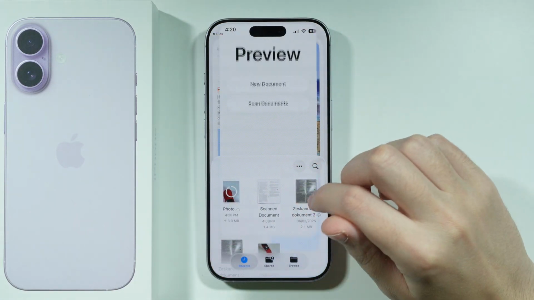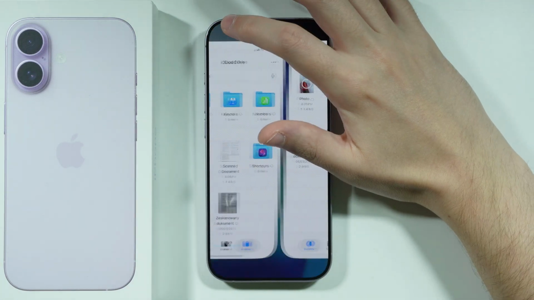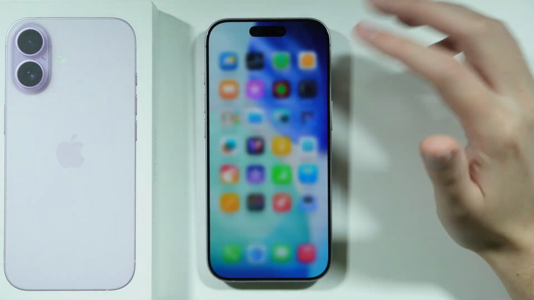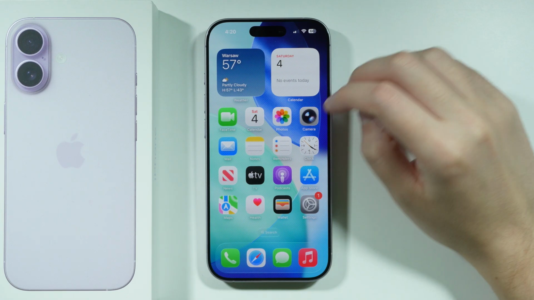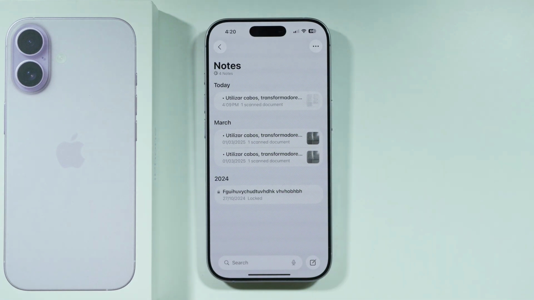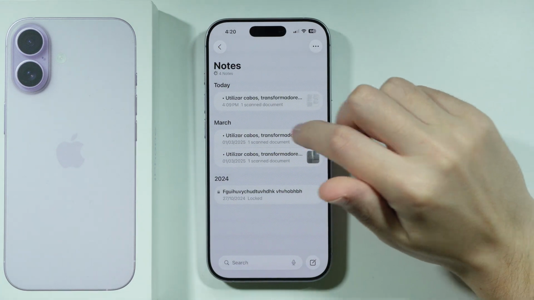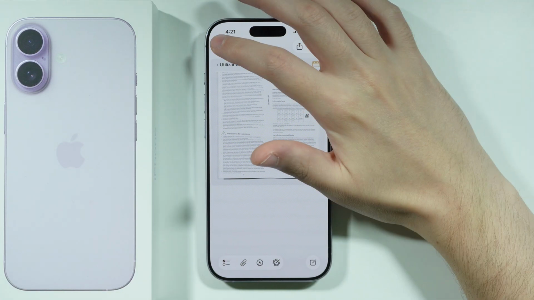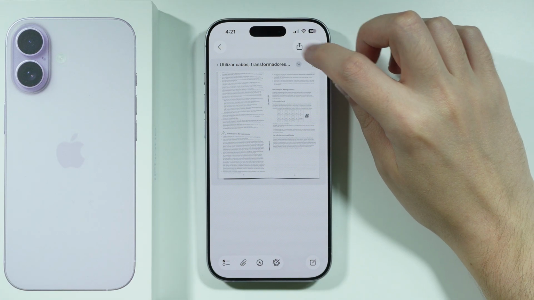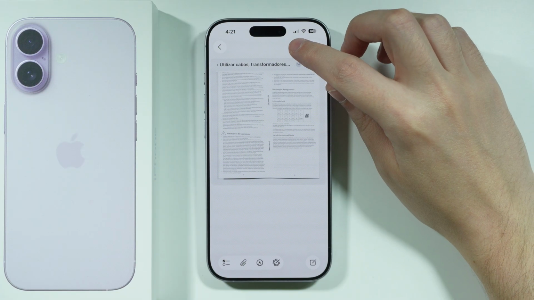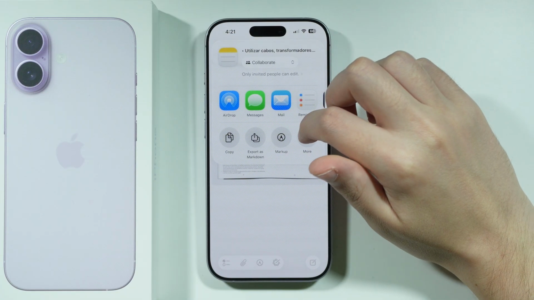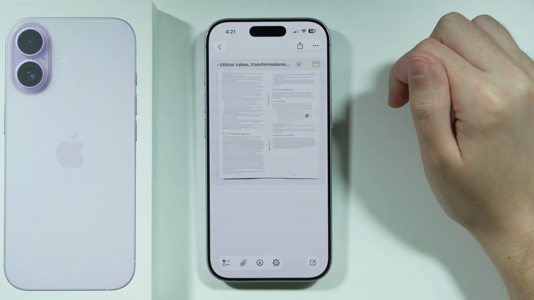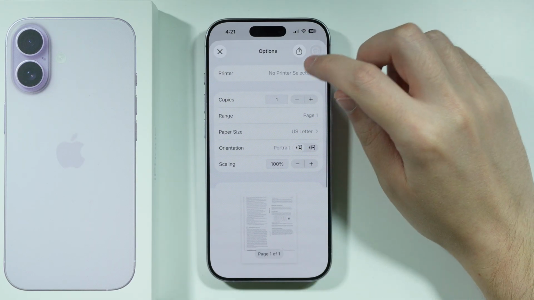And of course, you can actually create a PDF file out of anything. You can also, for example, go to the Notes app as well. And the method is pretty similar. So if I go, let's say, to this note over here, I can use the same icon again in the upper right corner. And over here, you should be able to tap on More, and we can choose Print. And the rest is the same.